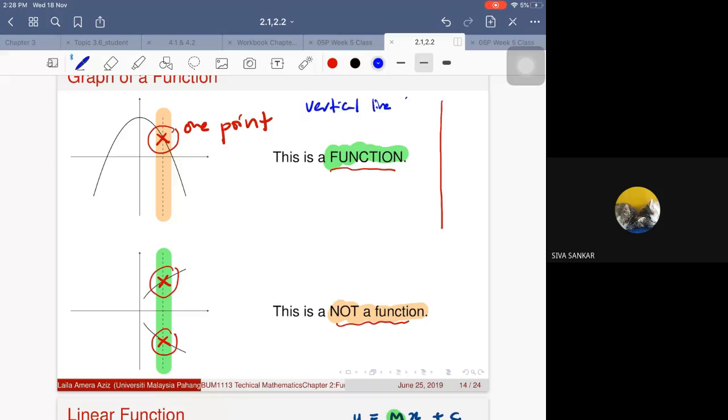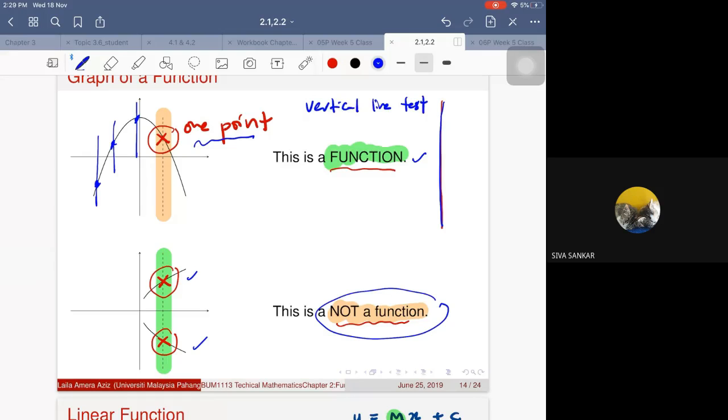What you have to do is draw a vertical line. If when you draw a line on the graph it only touches one point, then the graph is a function. But if it touches at more than one point, two or more, it is not a function. For example, this one over here touches more than one point, so automatically it is not a function. You have to do it everywhere. Wherever you put the vertical line, whether here, here or here, it is going to touch exactly one point, so it's a function.